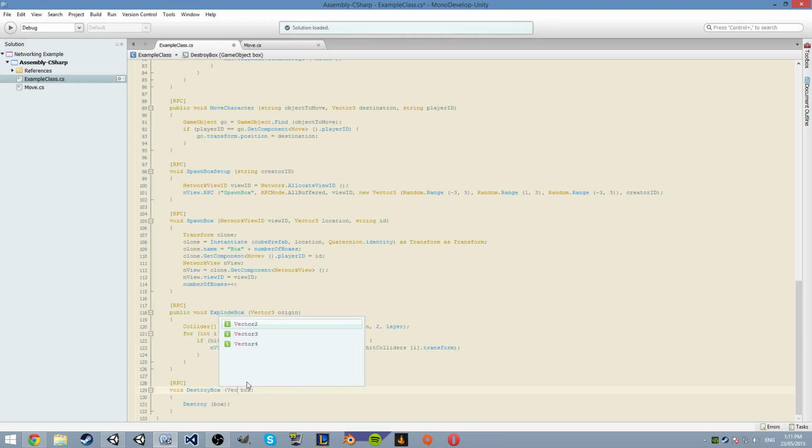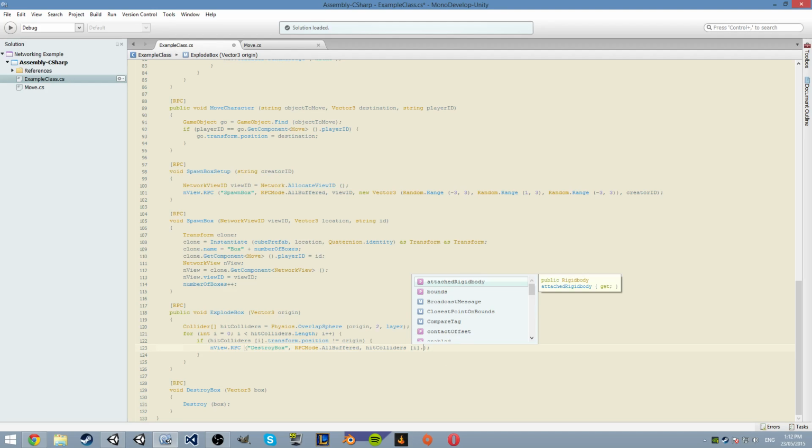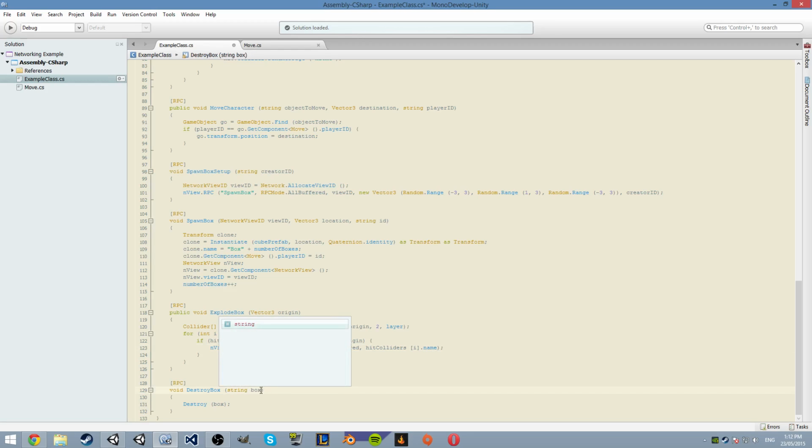We'll ask for vector 3. Or maybe we could just send it a name. Yeah, we may just send a name. I guess we could send a hit collider. No, we can't send a hit collider. Yeah, we may just send a string. And ask for a string and go box name.